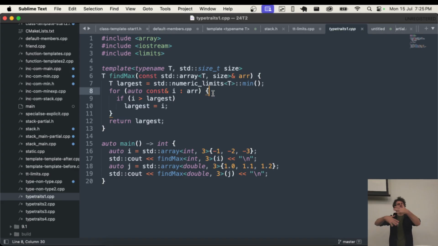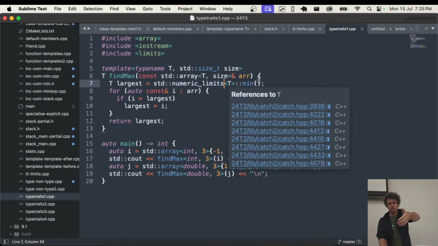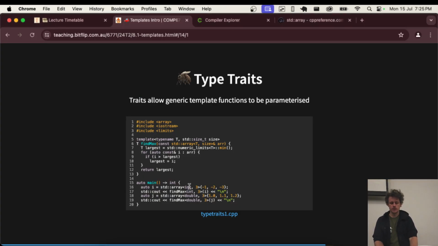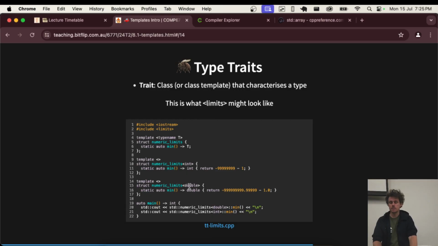These things bootstrap on top of each other really well, so that when someone comes down here and creates an array of ints, what happens is this function gets instantiated, and whilst it's creating it, it goes and creates a numeric limits of type T, which has a min function which has a particular value, right? So these things layer on top really well. In fact, you would rarely use a lot of type traits explicitly like this, as much as they're used in templated types all the time.